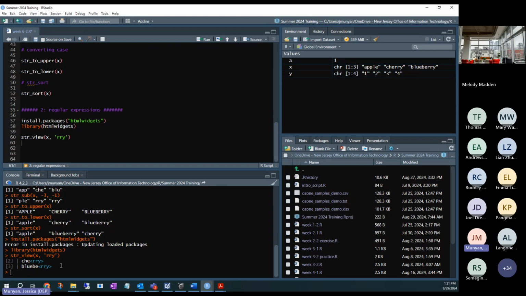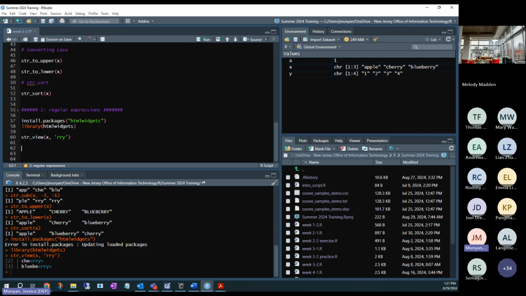What happens when we run this is it looks through our little fruit vector, finds the "rry" string in here, and highlights it for you. We can do this a couple of ways, and there are a couple of different ways to deal with special characters.